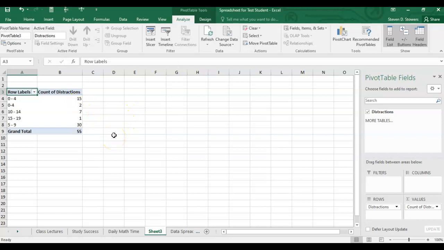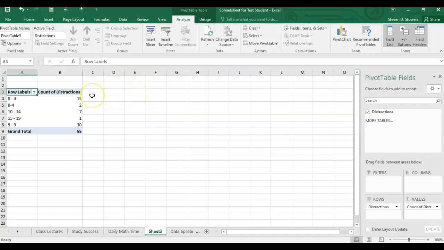So hopefully that didn't happen to you. Hopefully you've just got the 4 separate categories for 0 to 4, 5 to 9, 10 to 14, and 15 to 19. You might be missing one of those, in which case you didn't have any of those. Its frequency would be 0. But you shouldn't have more than one of each one. But if you do, make sure you manually add them together.